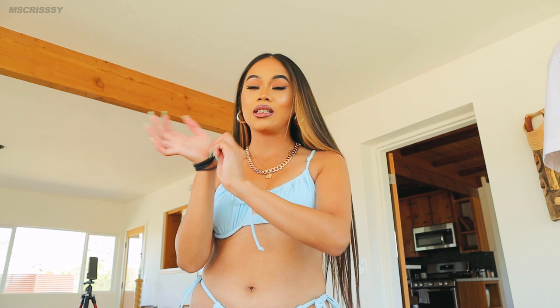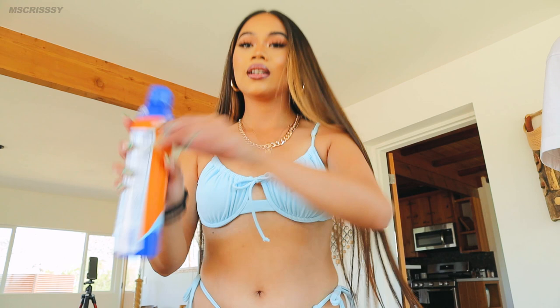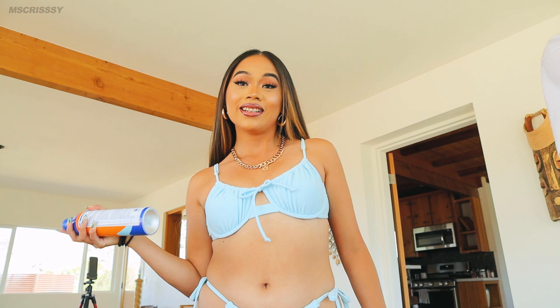My hair is definitely going to go up. That's why I have my hair tie. And yeah, I probably just need some sunglasses. Look at my uneven tan, by the way. Let's just talk about that. Look at my stomach compared to my chest, compared to my face. So we're going to have to work on that. First, sunblock. Away from the computer, please. All right, so let's go ahead and get to the jacuzzi.